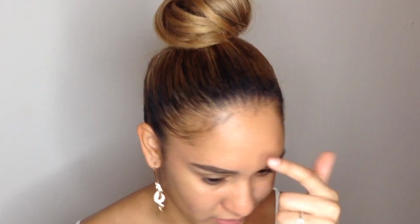So like I said, your pores are going to look so much nicer. It's going to minimize your pores a lot, and it's going to reduce the shine in your skin, which I always look for in a primer because honestly my skin is super oily and I'm breaking out because I just got off my menstrual. So please don't judge my skin. It's actually a good thing because you're going to see how amazing the foundation works on your skin. It's going to smooth out everything, your foundation is going to go on better, and it's going to wear longer. So that's a plus for me. So I'm going to show you guys how it looks.